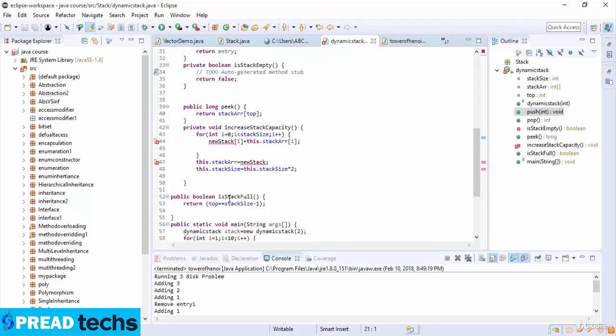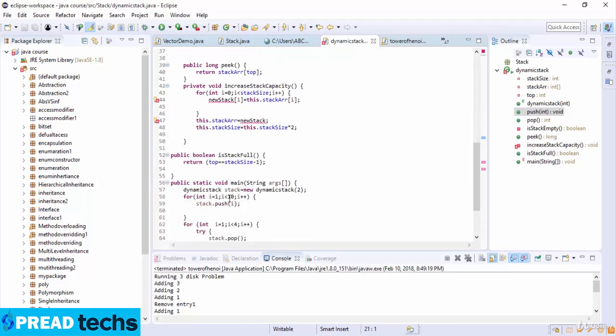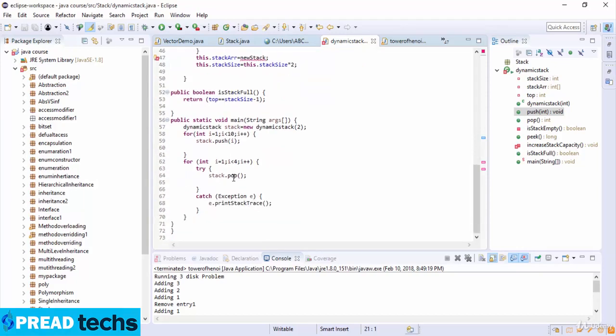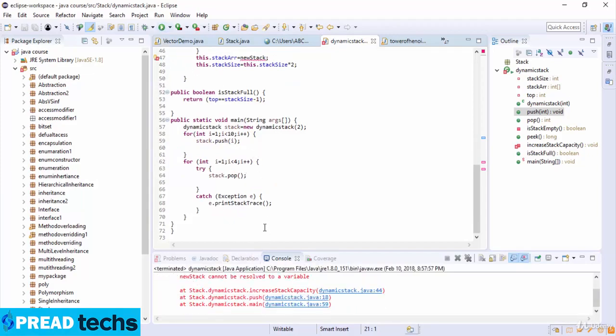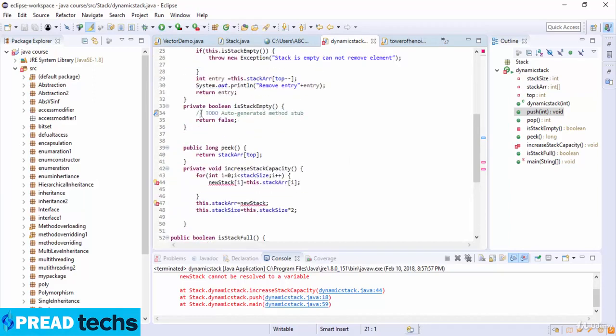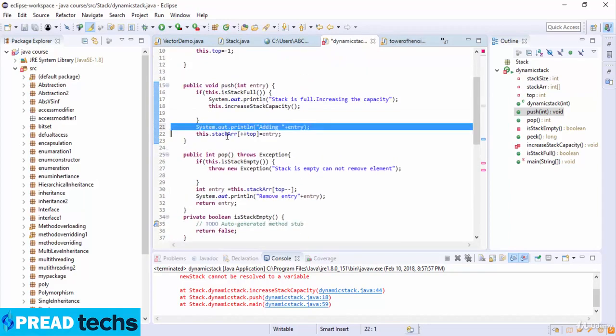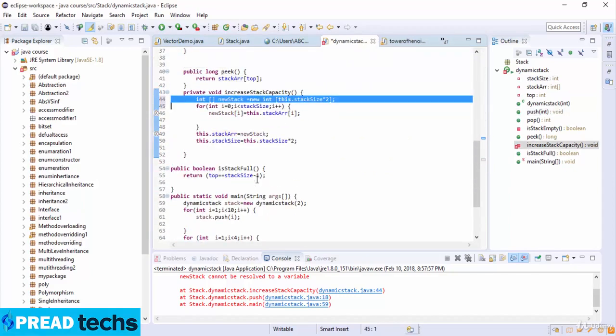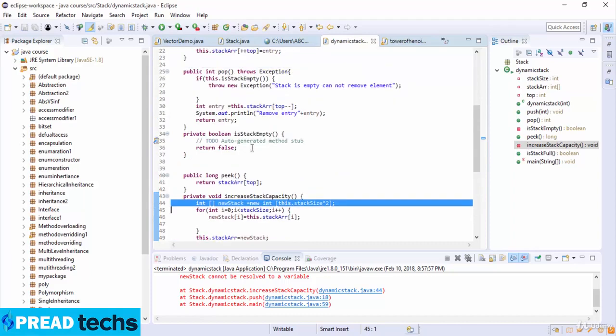So now the boolean stack size, and at the last public static void. Now I run this code. So new stack, local variables, the field here, and now just check, and yes, I removed this one, sorry.